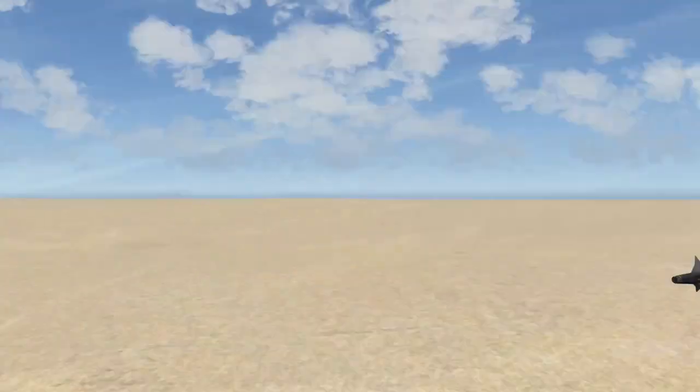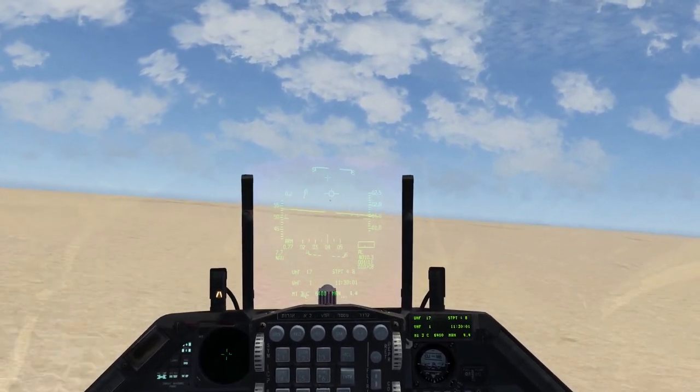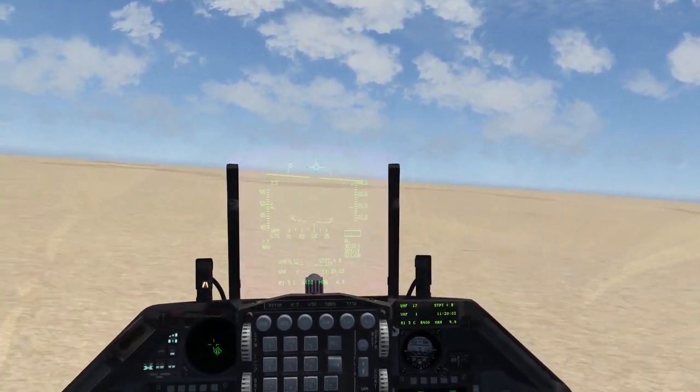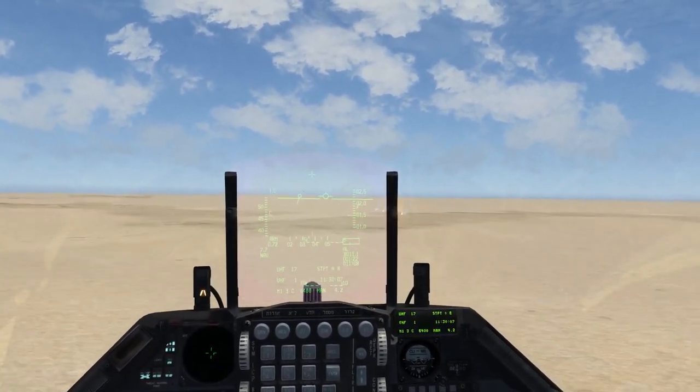SA-2 keeps blocking the launcher. Just take a shot, Fluky. I can't, it's just blocking the launcher. I'm trying to hit the radar. That's fine, just go for the launcher. We went over this in the briefing. Roger.